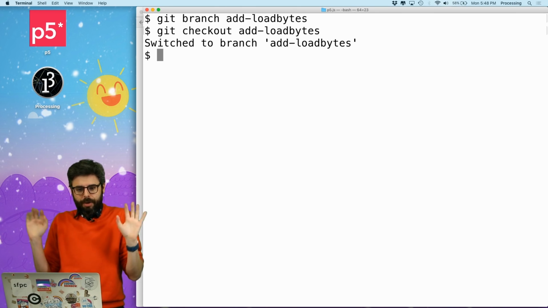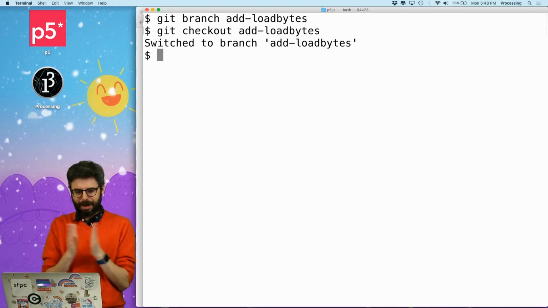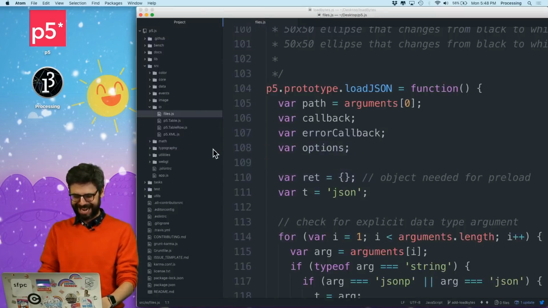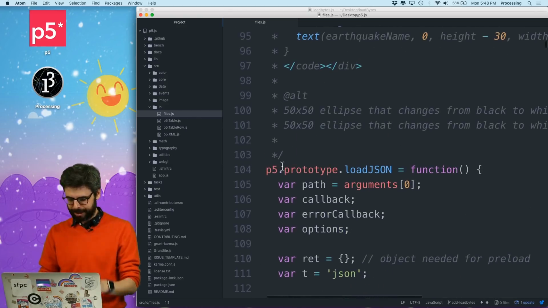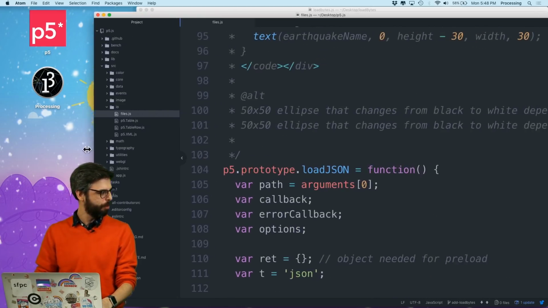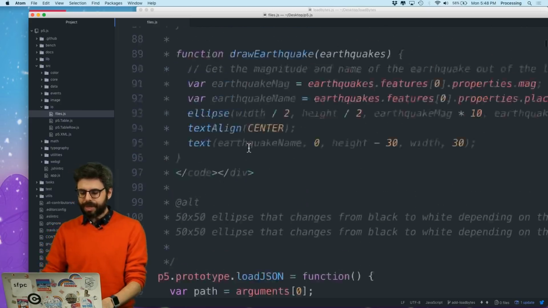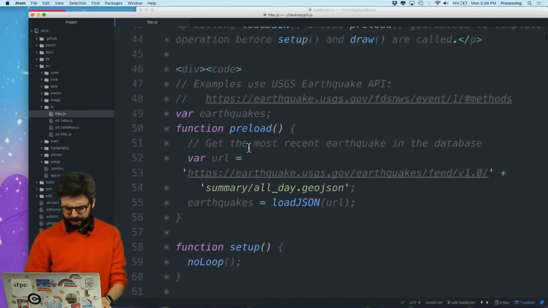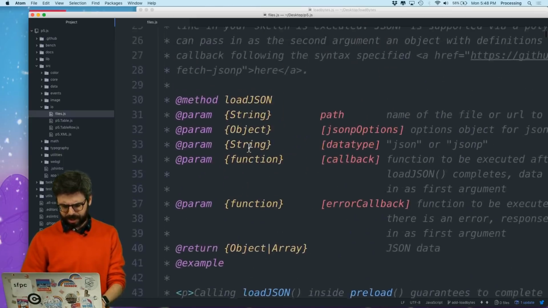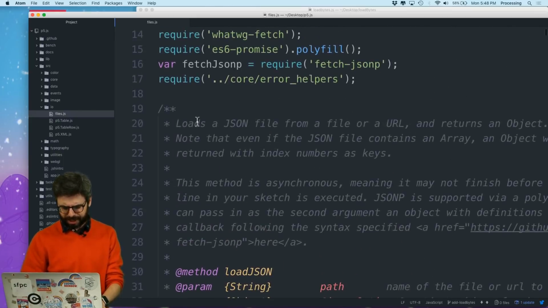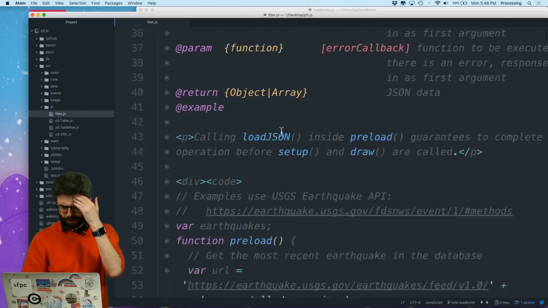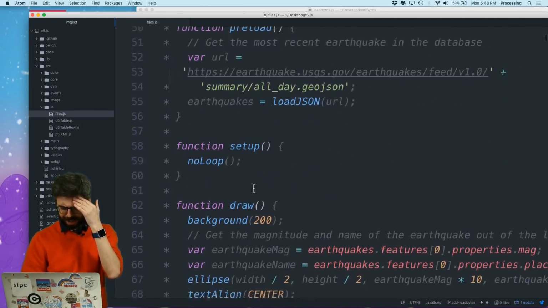All right, now I'm just going to go to the code. I'm going to write some code. Here we go. Let me give myself a little bit more room here. One thing that's interesting to note about p5 is, look at what is all this stuff? Oh my goodness, this is just the loadJSON function. First there are these comments, then there's some crazy notation here. This looks like an example.